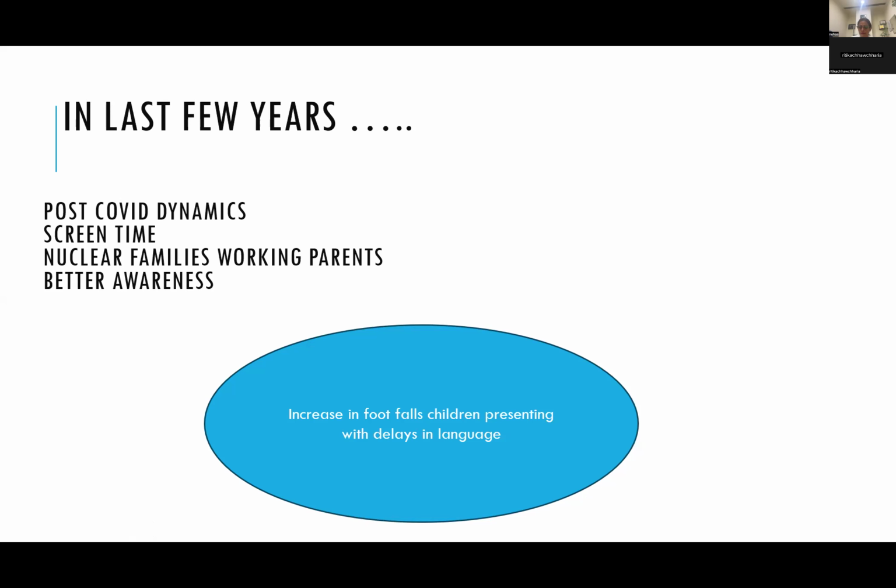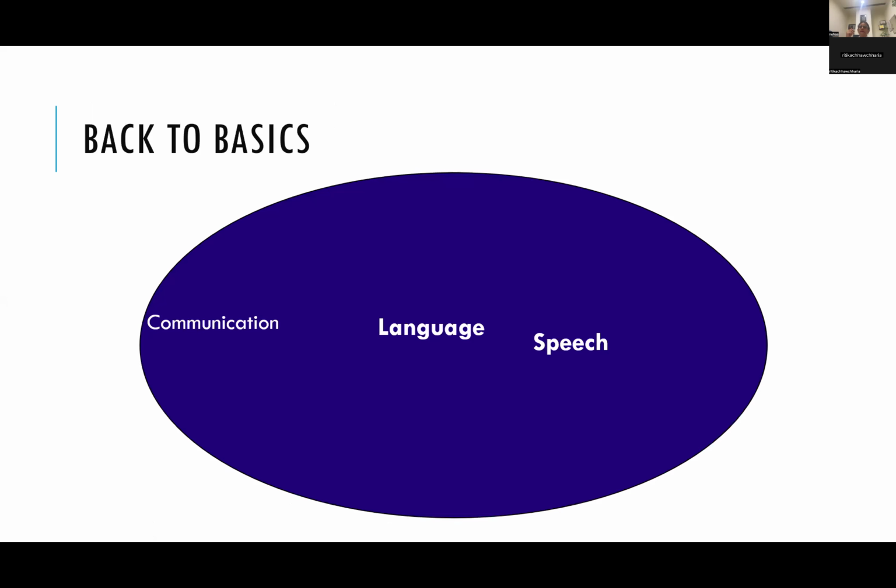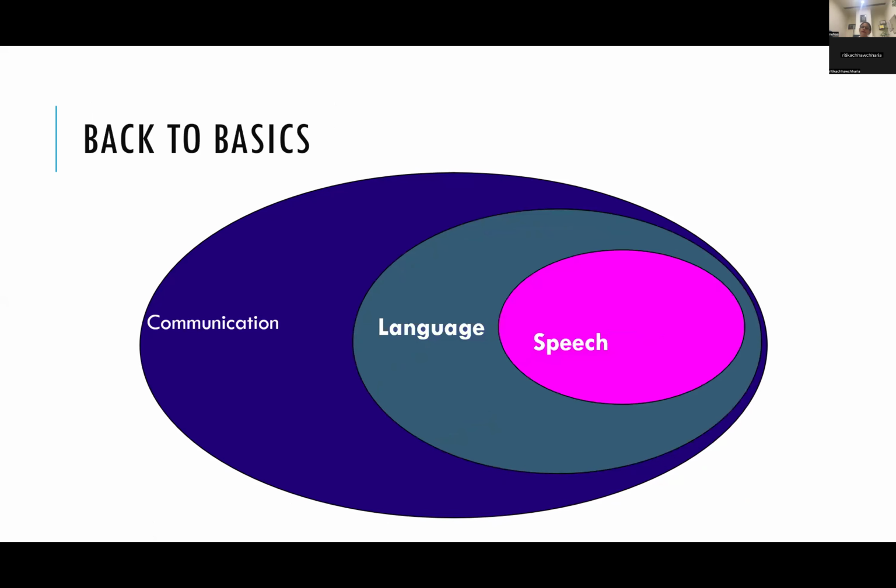And whether they are fitting into the spectrum or just language delays, we are going to do a little more case-wise discussion and cover all these topics as much as possible in this short time. But before I start the cases, we have to understand certain terminologies which we use very commonly when we talk about children with language delay, which are communication, language, and speech. They may sound similar, but they are definitely not interchangeable.